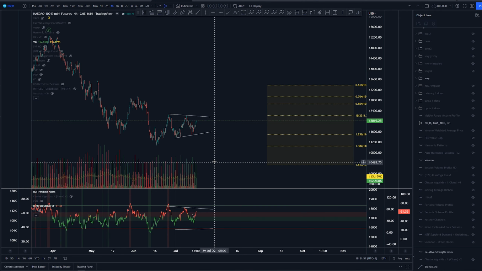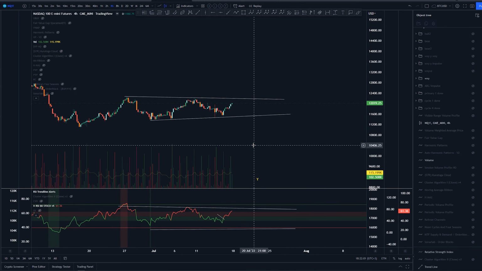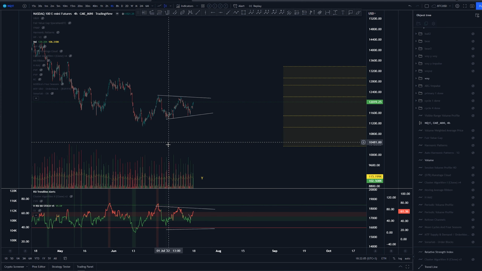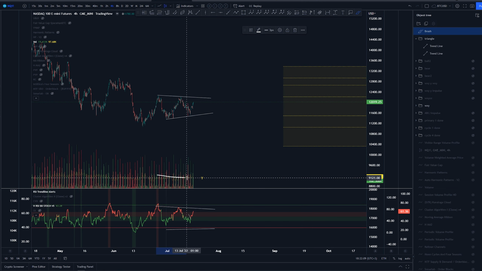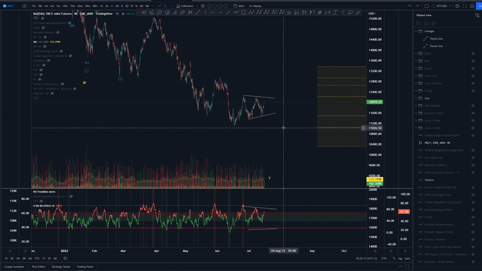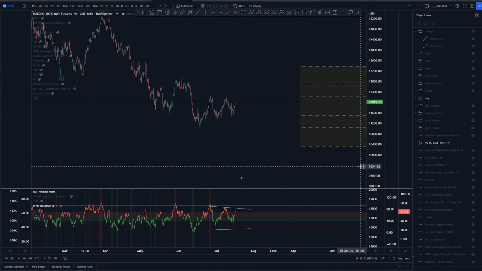However, again, let's take a look at the volume. There's not really much to say about this. Generally, we should be able to see some kind of contracting amount of volume as the triangle proceeds, but not really happening here. So we could be entailing that this is not the right count. Again, same as with the other indices, as they are not having a triangle, then that could be another entail here as well.